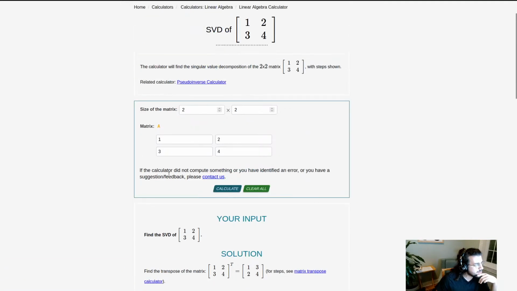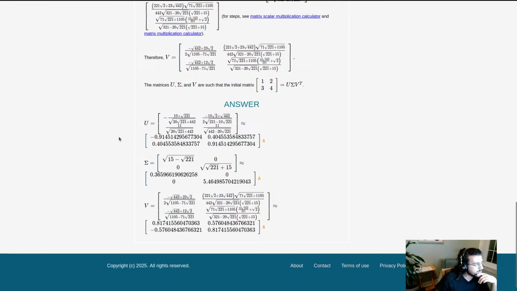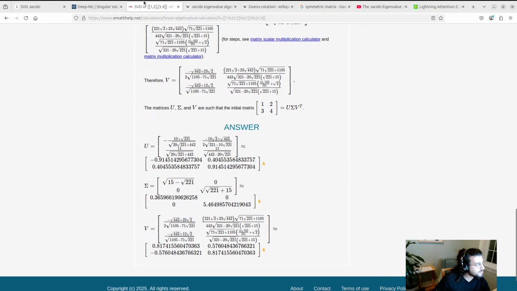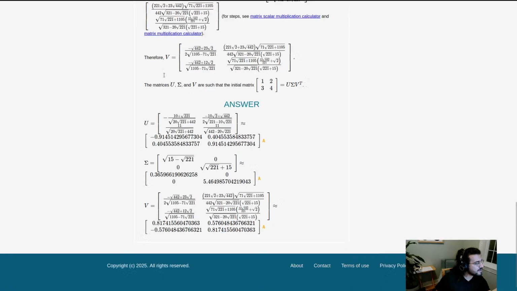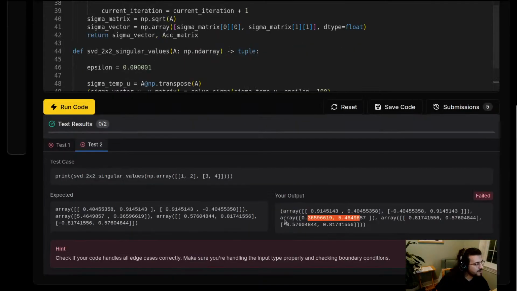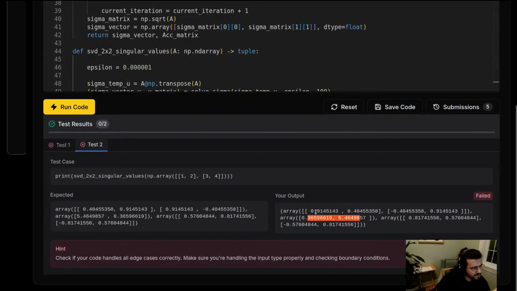Did I use the Jacobian method here? I don't know which one this stuff is doing. But wait, the 0.36 is first, 5.46 is after that. Well, this one is absolutely no. Wait, yeah, 0.86. This I got right, and then here I got minus 0.91, 0.40, 0.91. So this is for the U. Is it the U? Yeah.